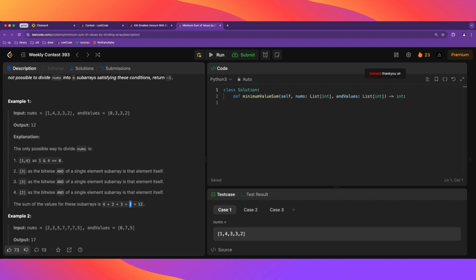So let's say we have the example: 0, 3, 3, 2, and here we had 1, 4, 3, 3, and 2.